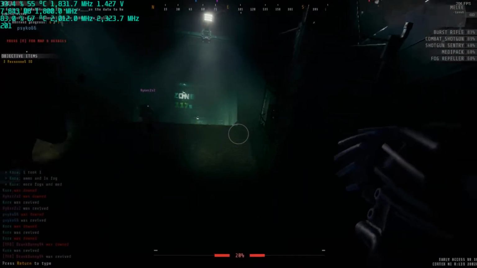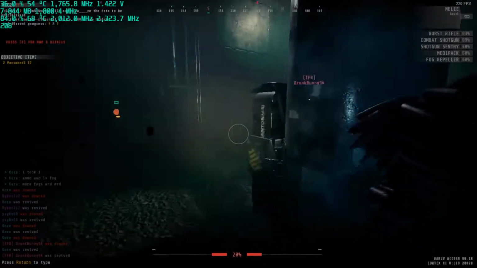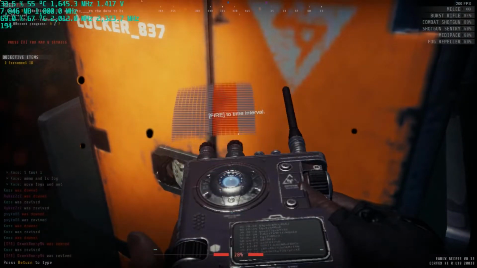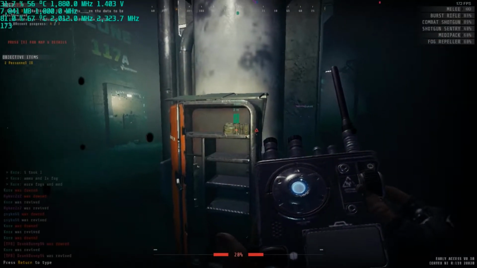Right. They were spawned behind, by the way. One wave. The cell is in here. Locker over there to the right. Okay, I'll be watching the back. Do not spend too much ammo. I got a tool refill.